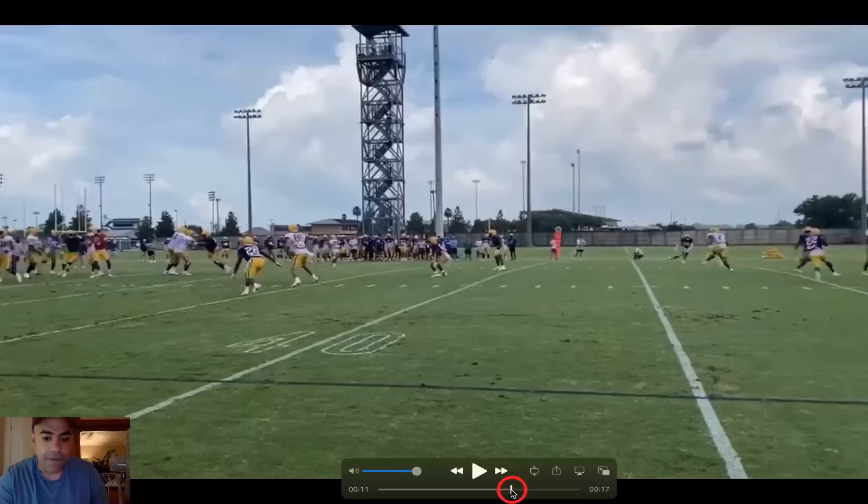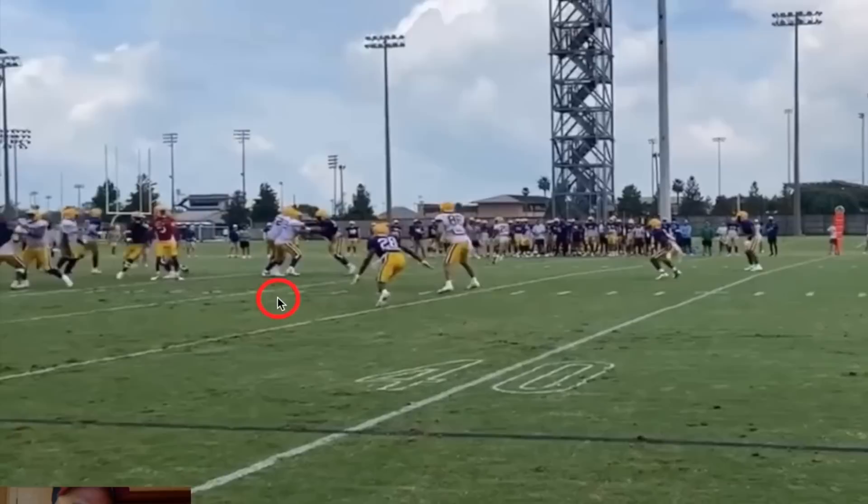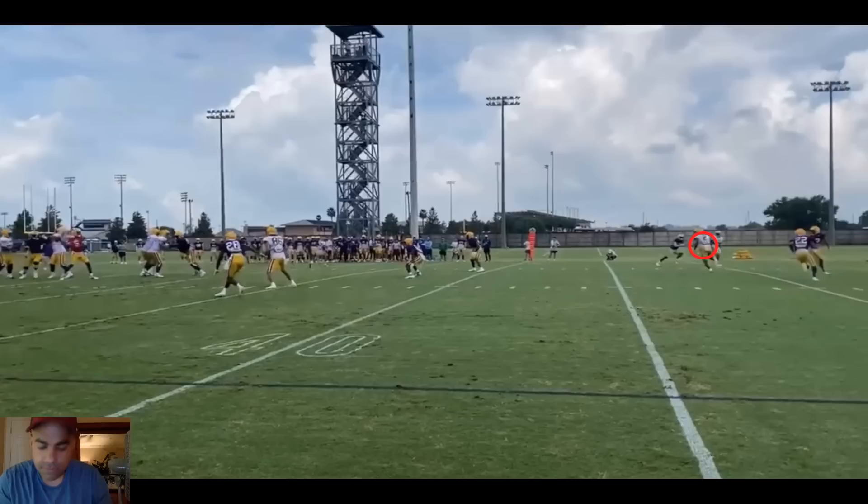The issue here is, would Jaden have had enough time to deliver this football? And the answer is yes — he would have had plenty of time. But it's hard to see that. Especially if a wide receiver that is running a shorter intermediate route is beating a defensive back this badly, just take the sure thing. This is so wide open — you're just going to throw it. I've talked to a few QB coaches about this. They said that's a perfectly fine throw right there.